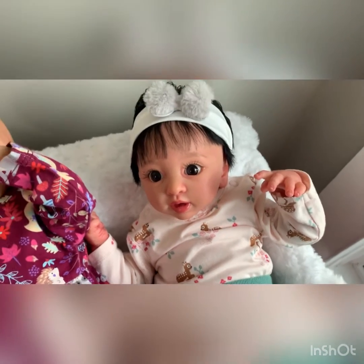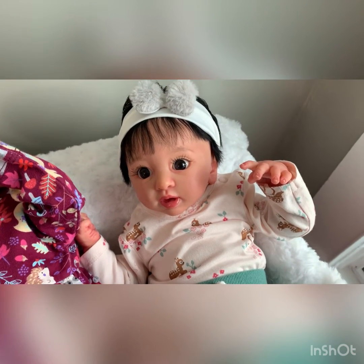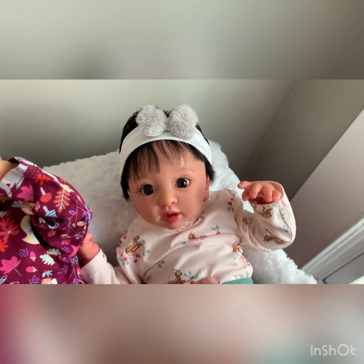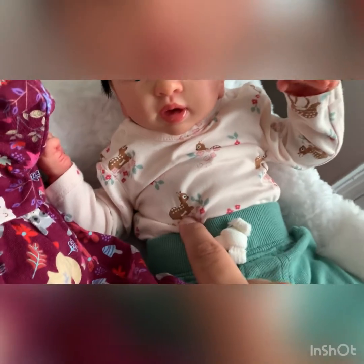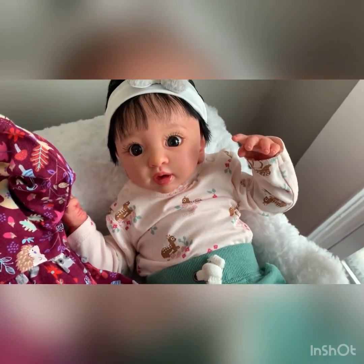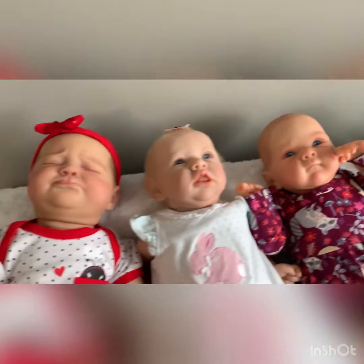And this is my cute little girl here. And I named her Layla. Yes, I'm pretty sure. And she was reborn by Rose Cottage Creations. She's got this light pink shirt on with some deer, with some flowers and leaves, and green pants with a white bow and little white socks on, and her headband is white and it's got the gray bow. No, this is Nani. This is the Layla sculpt, but it's Nani. I've named her Nani. So this is her. These are my four pretty princesses.